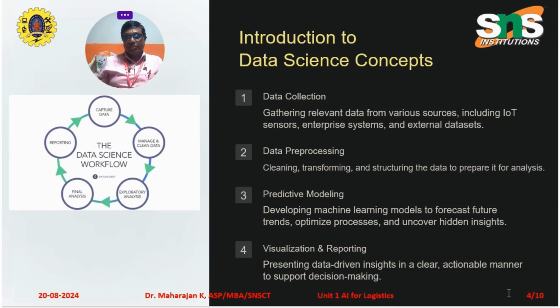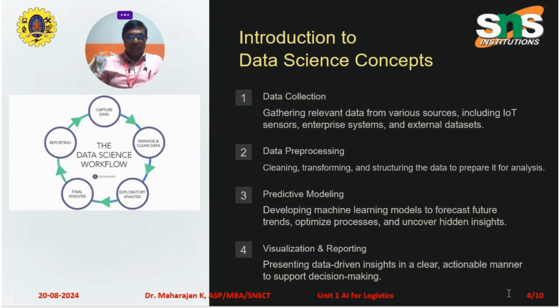Then we have to transform the data in a way that is useful for processing. The data may not be in a form that we can directly apply for analysis. So we transform it, sometimes rows into columns, columns into rows, or text responses into numeric. We structure the data so that it is ready for analysis.